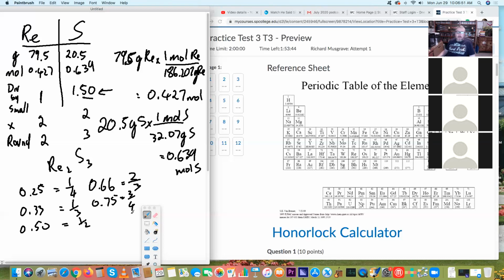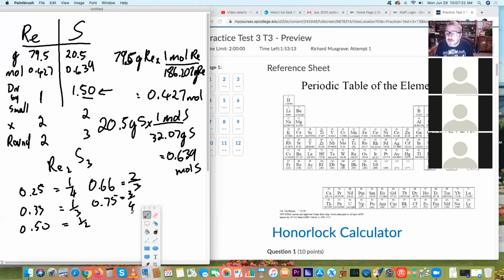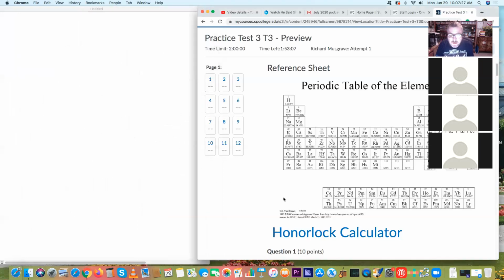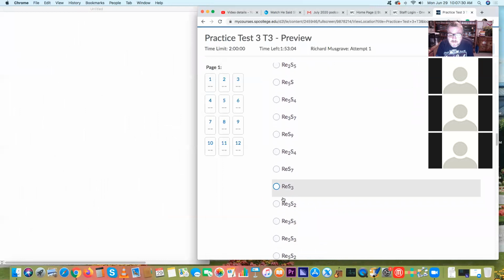It's not really something you have to memorize because you could always put that into your calculator to determine that. Any questions? Okay. No, that chart helps, like just writing it down. When I was doing my problems, it helps. Okay. Yeah, but it's not really something you have to memorize, because you could always just put those fractions into your calculator to come up with those decimal values. Correct. Okay, let's take a look at the next question.